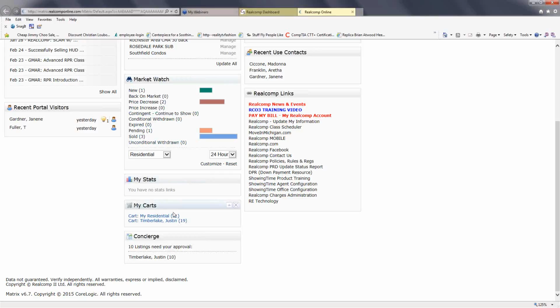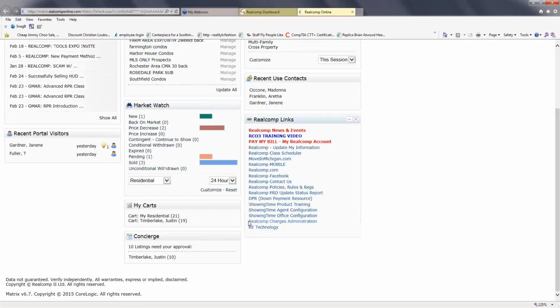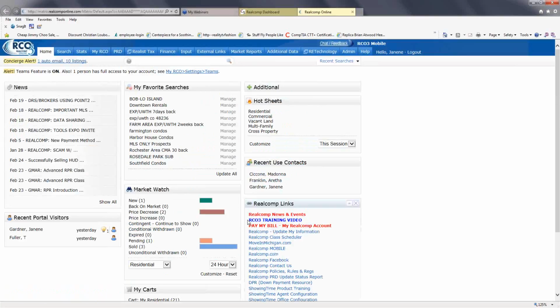So if it's on my page and I want to kind of clean it up, I'll take my mouse and hover it over the title bar until I get that white cross. And if I move further to the right, I'll see an X. If I click on that X, that closes it up for me. And it looks like it disappeared, but it didn't. You'll find everything that you collapse under the additional field.